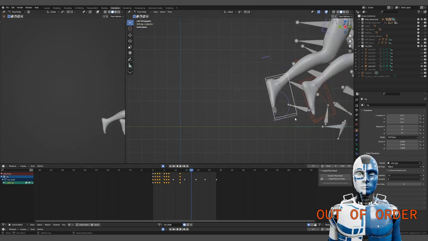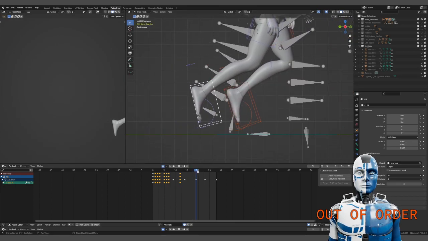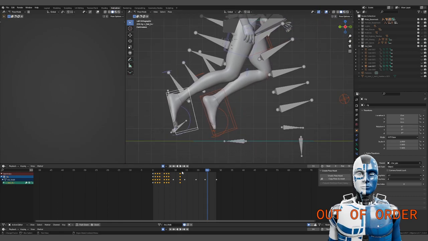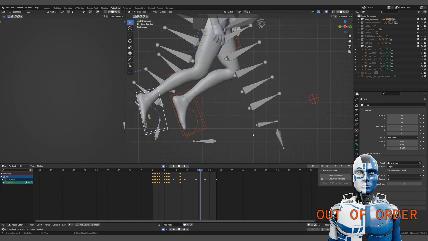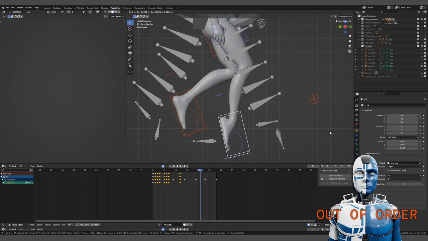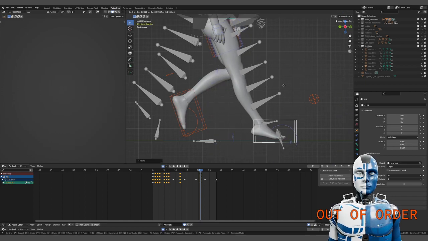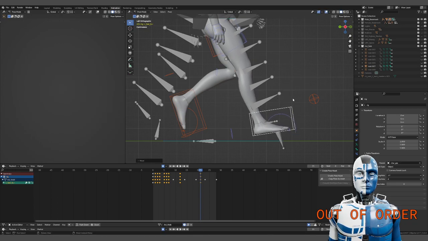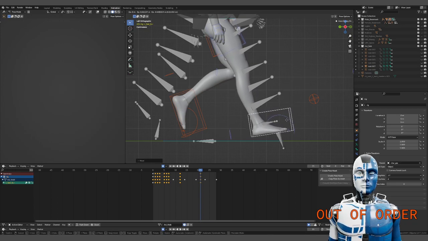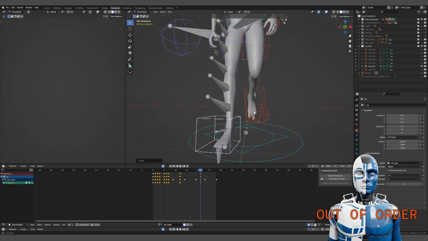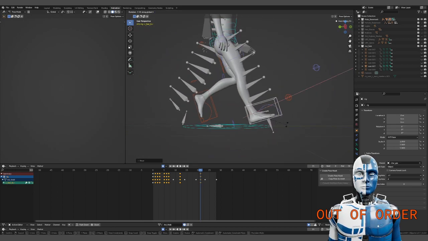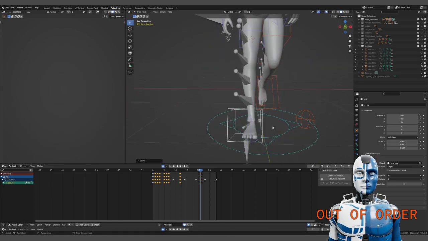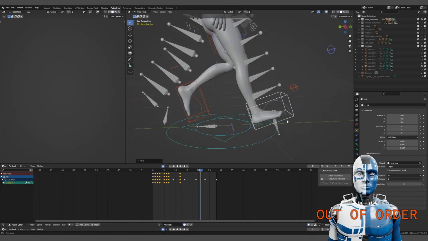It should go down to the ground on this frame. Maybe move it to the front until this frame. To this frame. Just rotate the foot a little bit upwards to make him like he's expecting the ground.